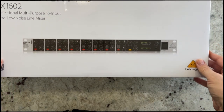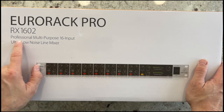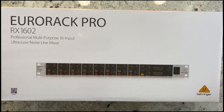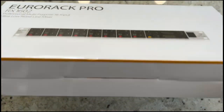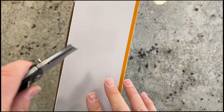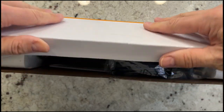So this is a little unboxing video. I decided to purchase this. This is a Eurorack Pro RX 1602 Professional Multi-Purpose 16 Input Ultra Low Noise Line Mixer. That's a mouthful, huh? All right, by Behringer, of course. I'm gonna open this up. It's a quick unboxing video. And the reason why I bought this is because I'm going to be able to plug all my stereo units and stereo keyboards and stuff into this little guy right here.